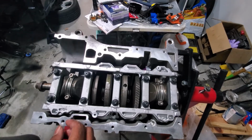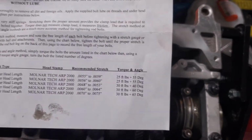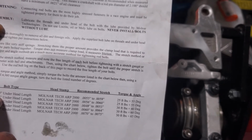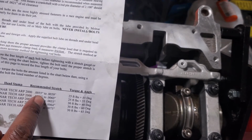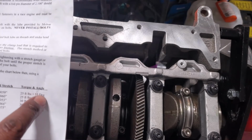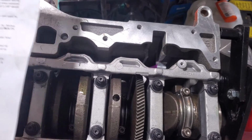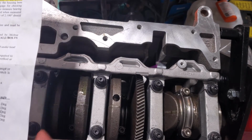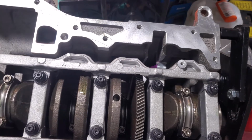All right, so got the paperwork right here, and pretty much it wants us to... I worked out the mine is the 1.5 inch 3/8 by 1.5 inch head, and it wants us to torque it to 25 foot-pounds plus 55-degree angle. So I'm going to need to get one of those angle torque wrenches, but I can still torque it down to 25 foot-pounds to begin, which is really nothing, plus the 55-degree angle once I get that torque wrench. So let's go ahead and do that for the 25, and we will pick up when we can.